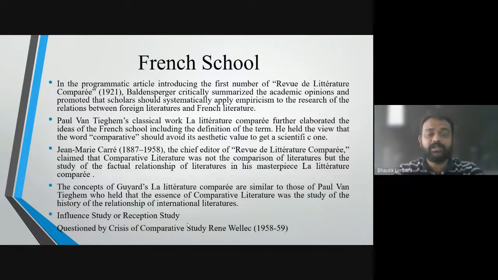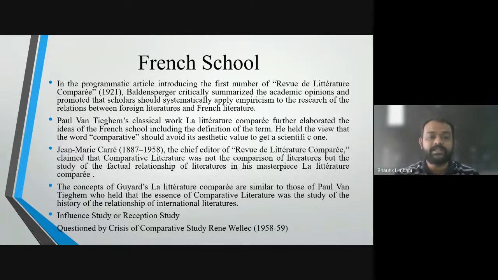But now French scholars also had some thoughts on it. So basically, the French school of comparative literature is all about influence study, right? French scholars did something called influence study. So in influence study, you have two things. One is the one who is influenced, and the other who is influencing the one. So one becomes the influencer, and the other becomes the influenced. It was much more mechanical, because there were some oppositions to this French school.